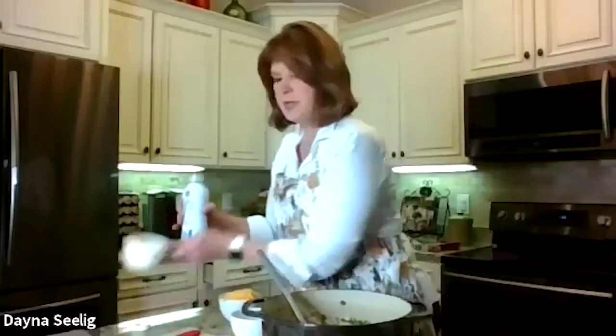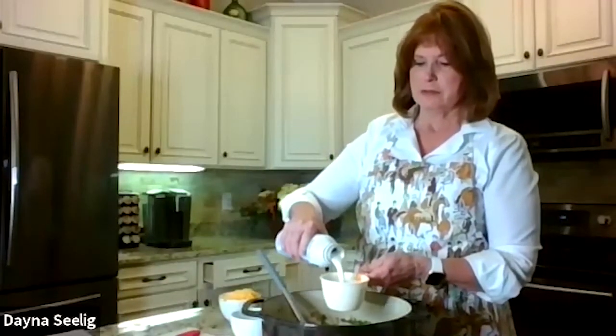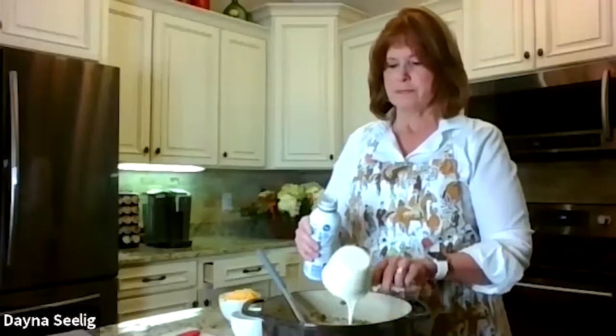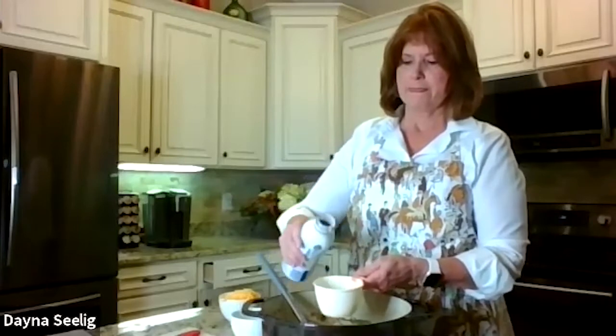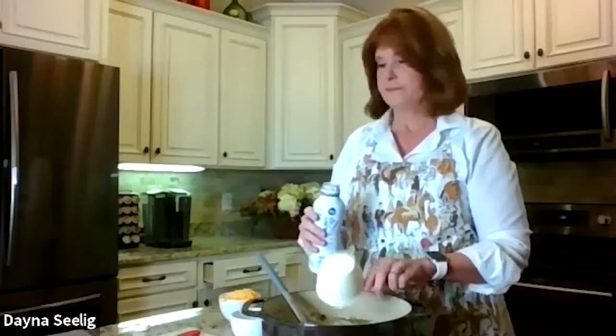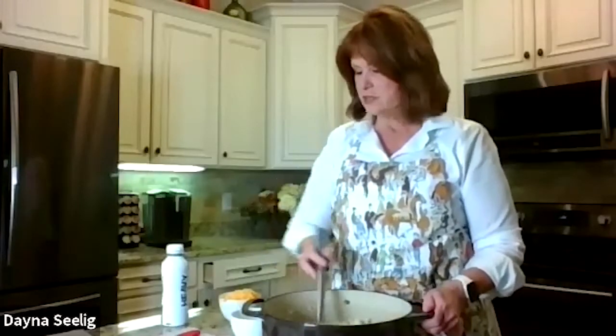So what we're going to do is add a cup and about a quarter of the heavy whipping cream. Now remember, we're not adding 3 cups of regular milk. We're not adding butter. What we're doing is adding this rich milk so that we don't have to add water, and we've got a nice flavor to our potato soup.